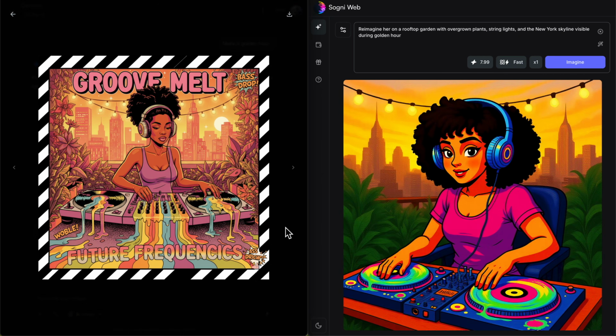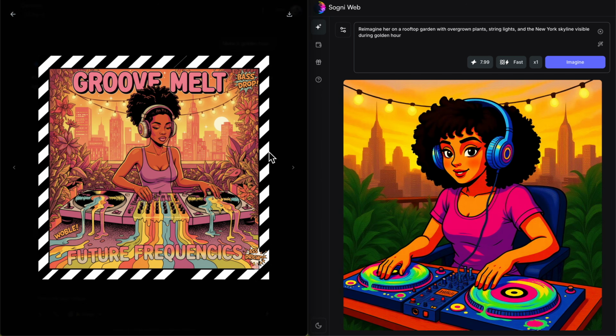So I think when you're using these, it's really a matter of personal preference. Do you want one that doesn't do exactly what you want, but just kind of fills in the gaps and is easy to use? Then Gemini is great. But if you want more creative control, you want to generate more images, you want to be able to change the style more easily, you can do that so much better in Sogni. You can change models. It just gives you way more freedom.